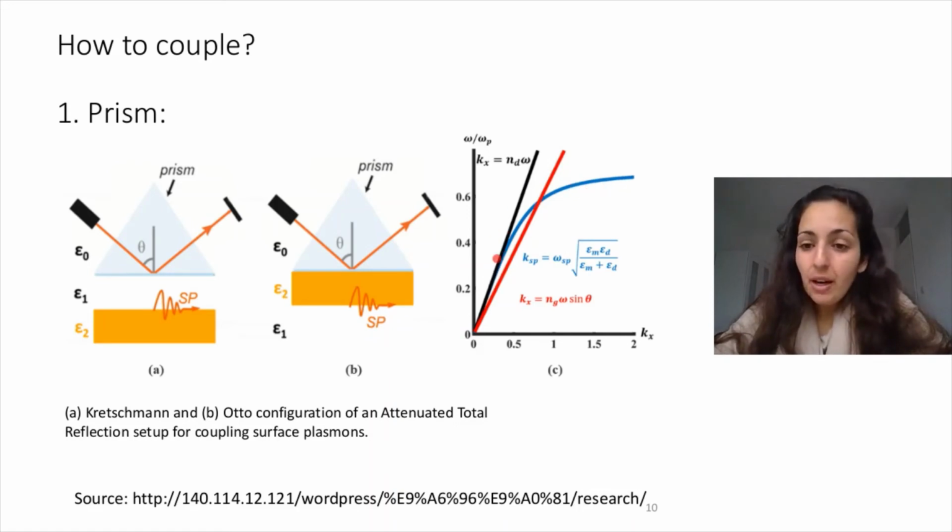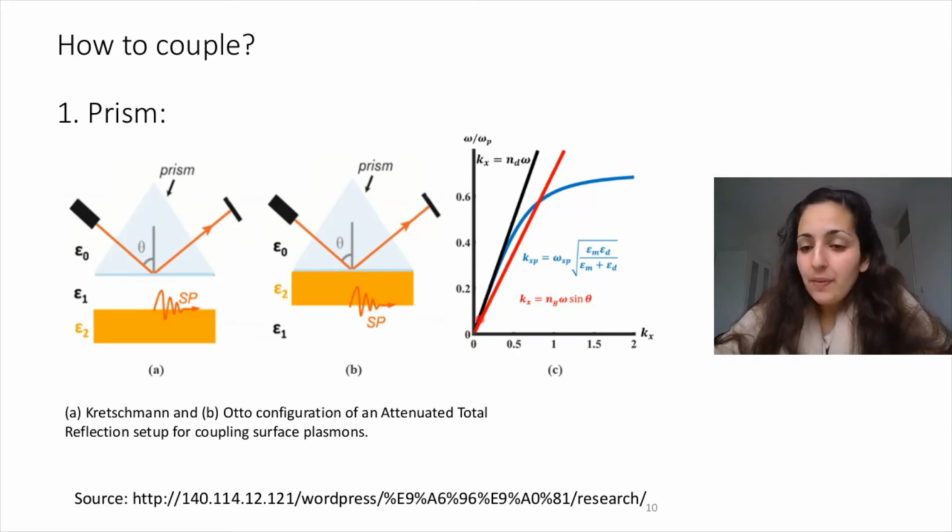But there's no crossing point here, so there's no point where we can couple them in a constructive way, where we can actually excite this surface plasmon polariton. So what we need to achieve is the situation where we can, on one hand, have our surface plasmon polariton going in air, but on the other hand, we need to have some sort of interaction with light that is not in air, but in a different medium, for example, silica.